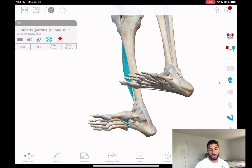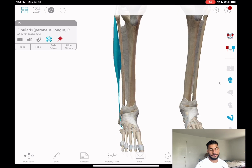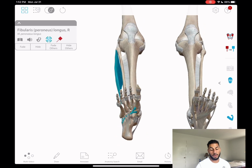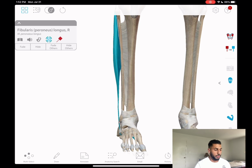It everts the foot because it's coming from the side of the foot. And I just think that's very fascinating because you don't really think of a muscle coming down and wrapping around. I don't know. Okay. So the action of this muscle is to evert the foot and assist with plantar flexion.